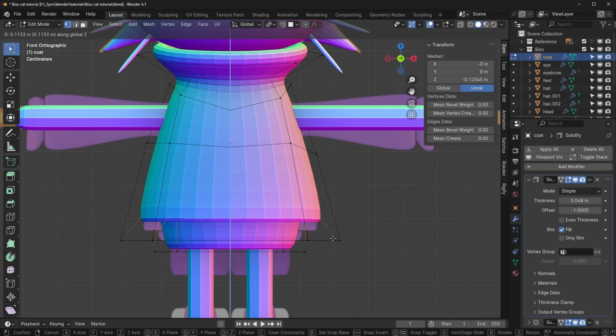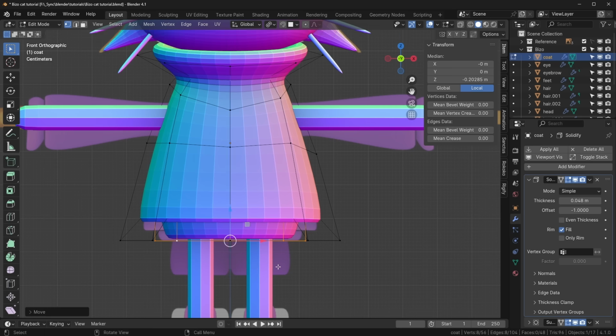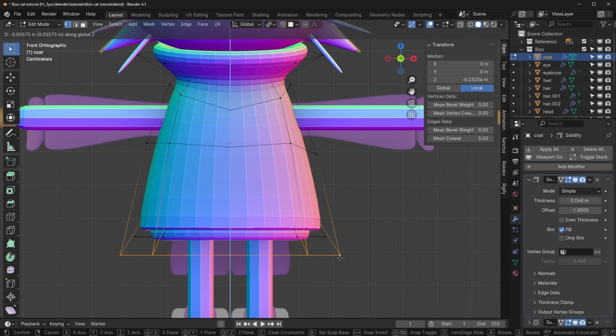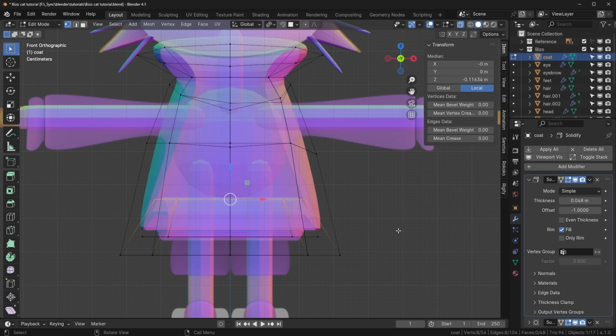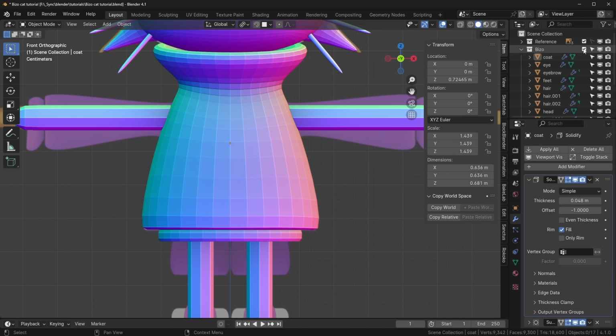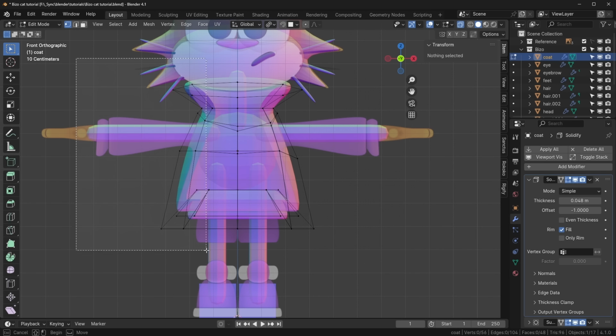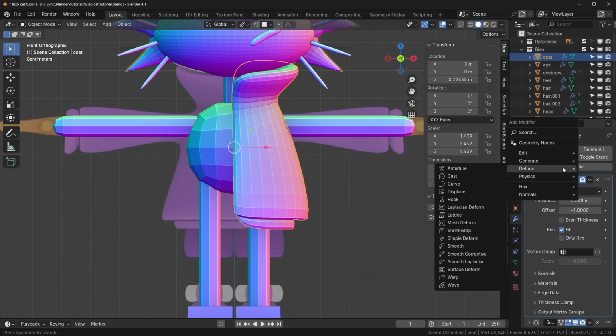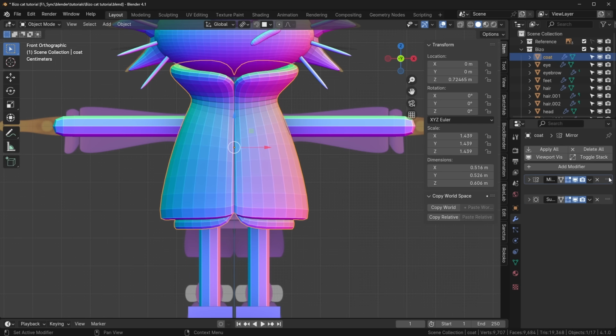It will start to kind of cut through, and you just have to move things around until it matches the shape a little better. The bottommost loop, we can scale that out a little bit also. I'll select all of them and just start moving them around a little bit. It looks like we're pretty close to the reference, so let's go into edit mode, X-ray mode, and then delete half of this, and we can add in the mirror modifier. Make sure that's at the very top, and that merge is actually on.